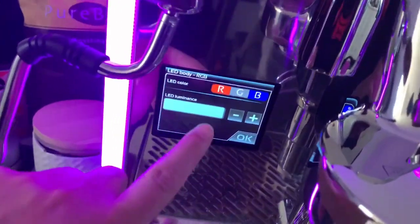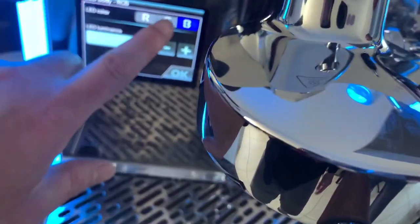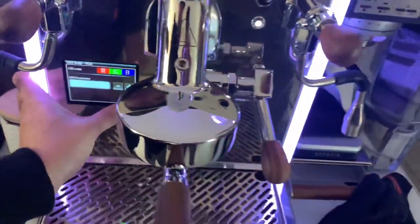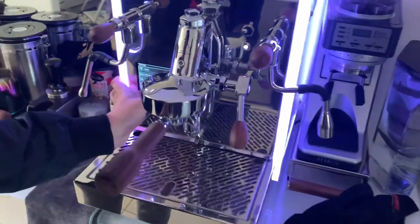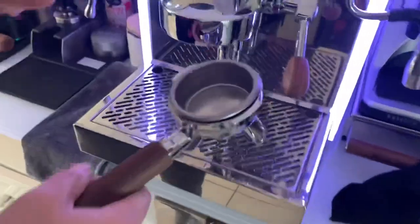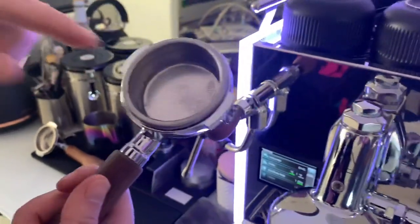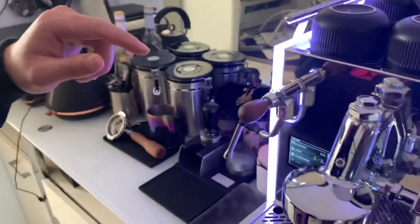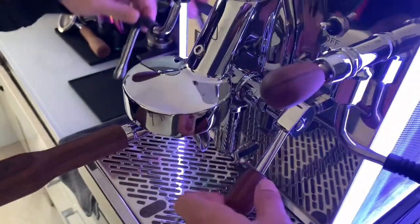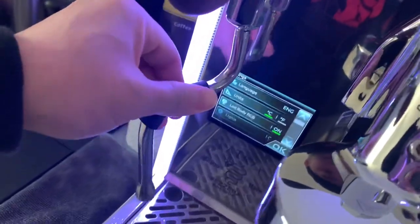Look at that feature — you can combine green, blue, or white to make different colors. We'll put white. So it's an electronic dual boiler, and it's got an E61 group head. The basket is 17 grams but can go up to 20 grams. You can tell it's Italian all the way. That's the steam power there.